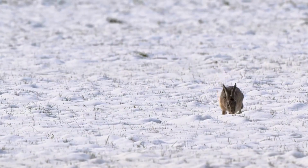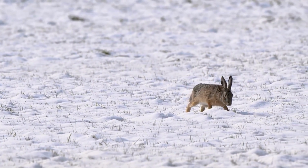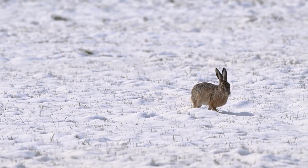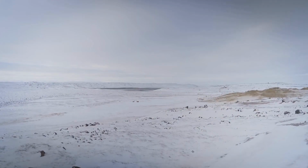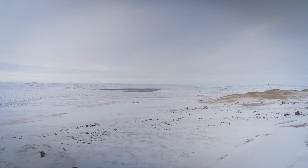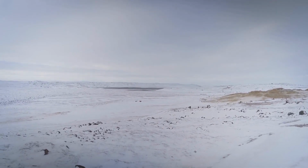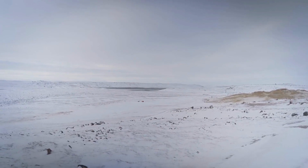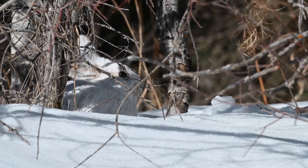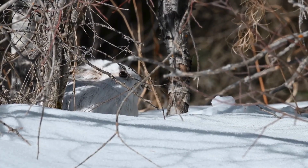The Arctic hare laughs in the face of this kind of cold. These remarkable creatures are like the superheroes of the animal kingdom when it comes to surviving in freezing temperatures. These tough cookies are built to survive some of the harshest conditions on the planet. Their thick fur coat acts like a natural thermal blanket, keeping them warm even when the mercury drops to unimaginable lows. They live in the Arctic tundra, a place where most animals wouldn't last a day without a hot water bottle and a thick blanket.